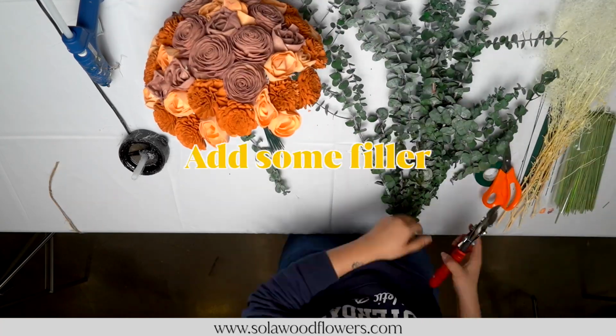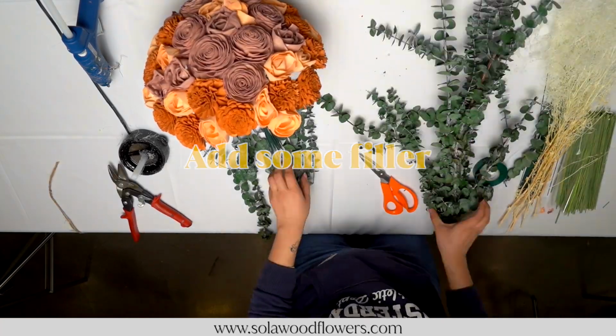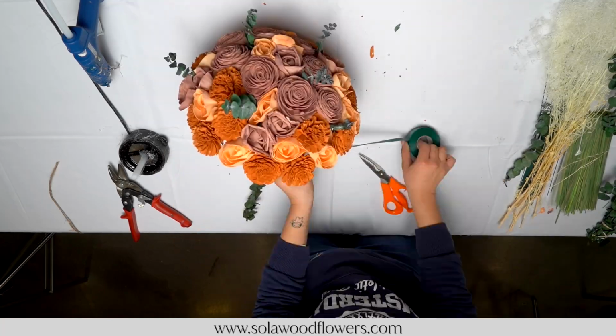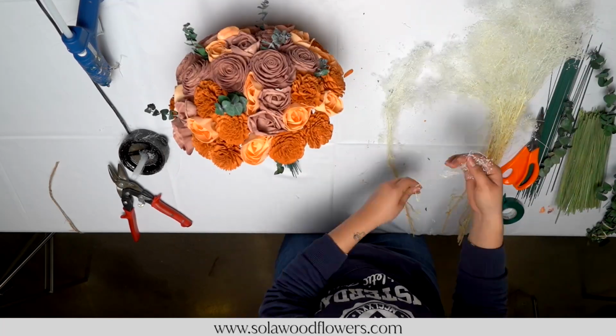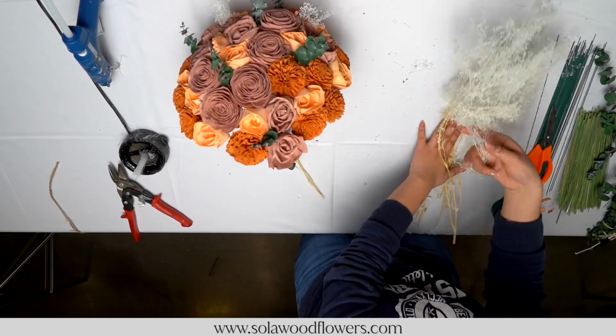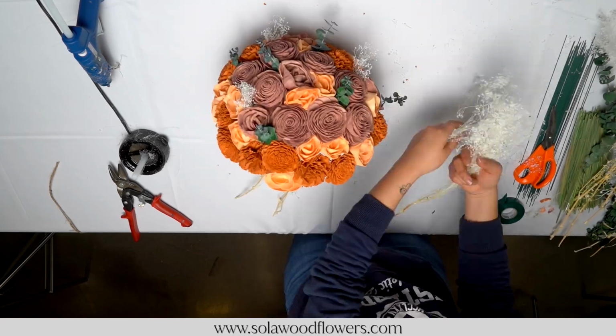Once I get a couple flowers in my hand or in my little bundle, I will start to add some filler. You can spread it out. You can spread it out even more so than I do if you want to tear your filler apart into smaller chunks. That will just be personal preference.